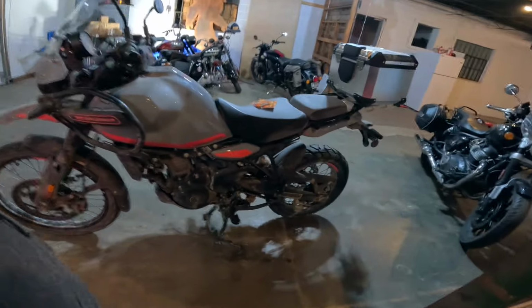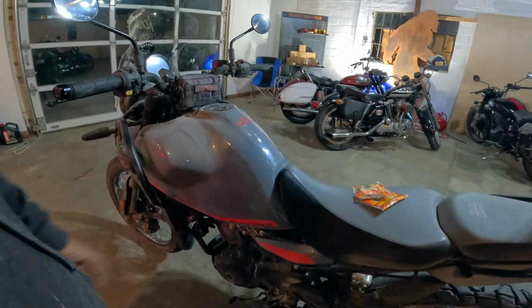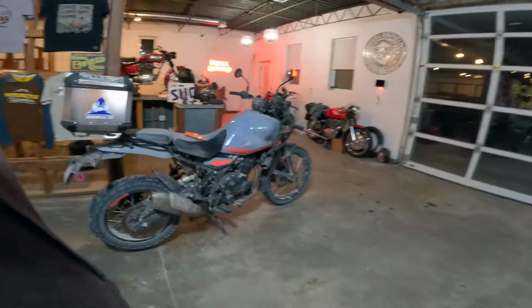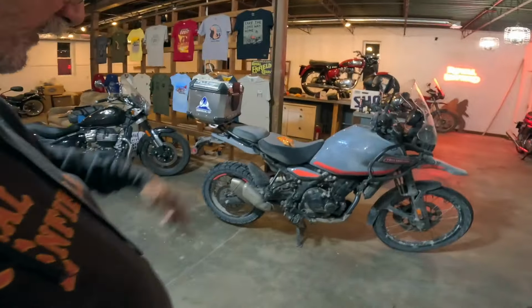This thing just does. It's just got an inch of dust on it, by golly. I love this thing. My goal with it is, I get up in the morning, I decide I want to go to Canada or Arizona or whatever, and I can just hop on and go. And like I said, I'm trying to get the bag system worked out.